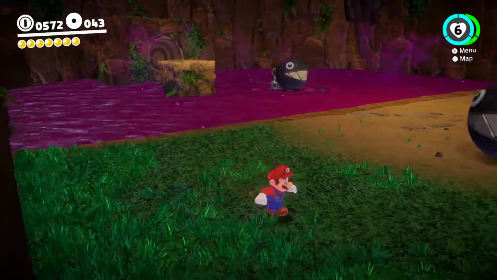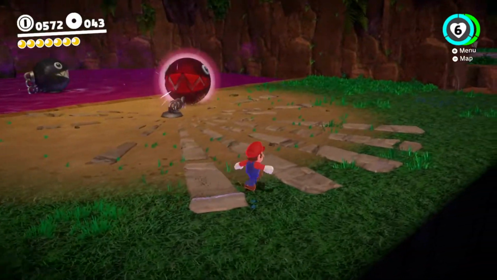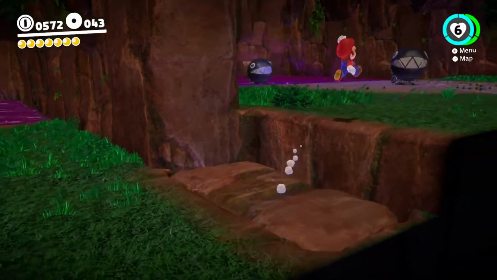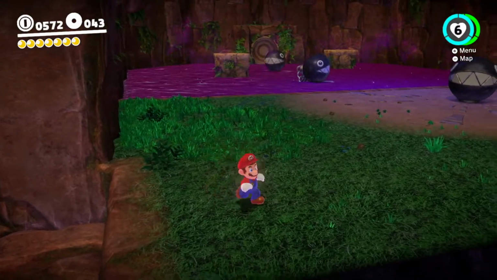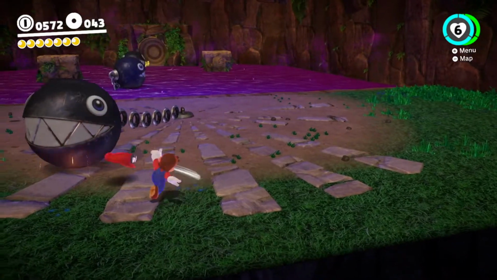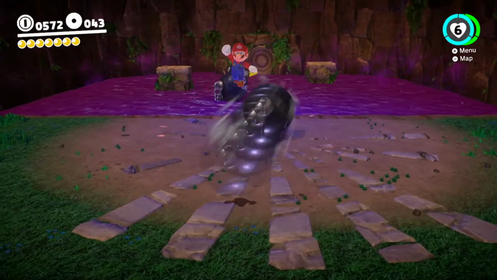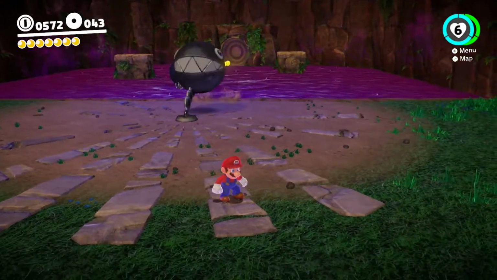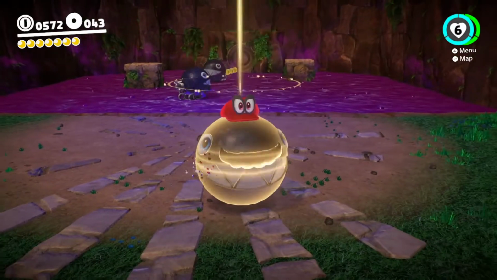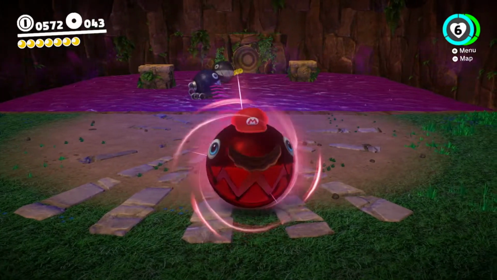It doesn't look like there's anything we can get over here, and that purple water looks like it would burn us to shreds. So we're going to jump up here and take on this next set of chomps, and there are 3 of them. So this is going to be a proper ping pong situation. So there you can see it's easy to fire them off in the wrong direction. So we're just going to try and get the angles about right.